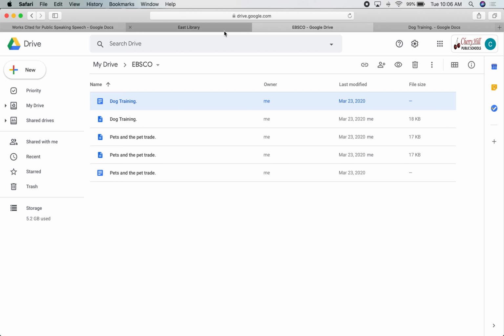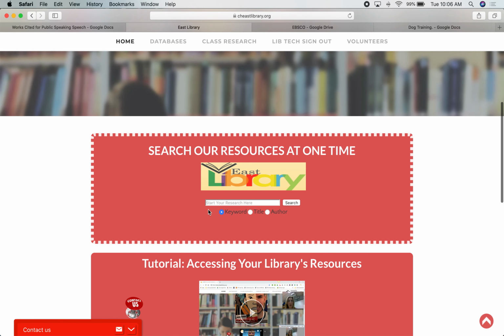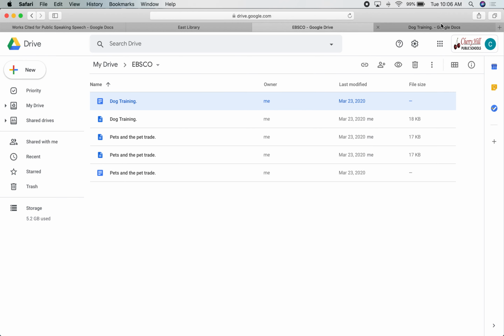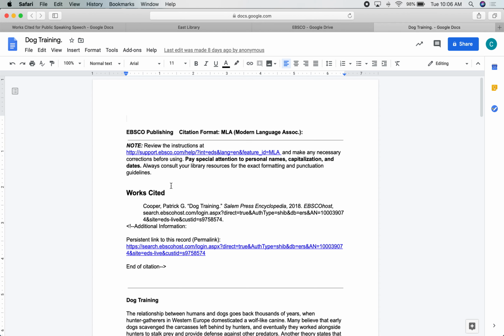Or I could just go back to the library site and do my searching again to find the articles. But if you do have them saved to your Google Drive in that EBSCO folder, that would probably be an easier way to get to it. We want to go to the permalink, as I mentioned in my last video. That will get us back into the article itself.